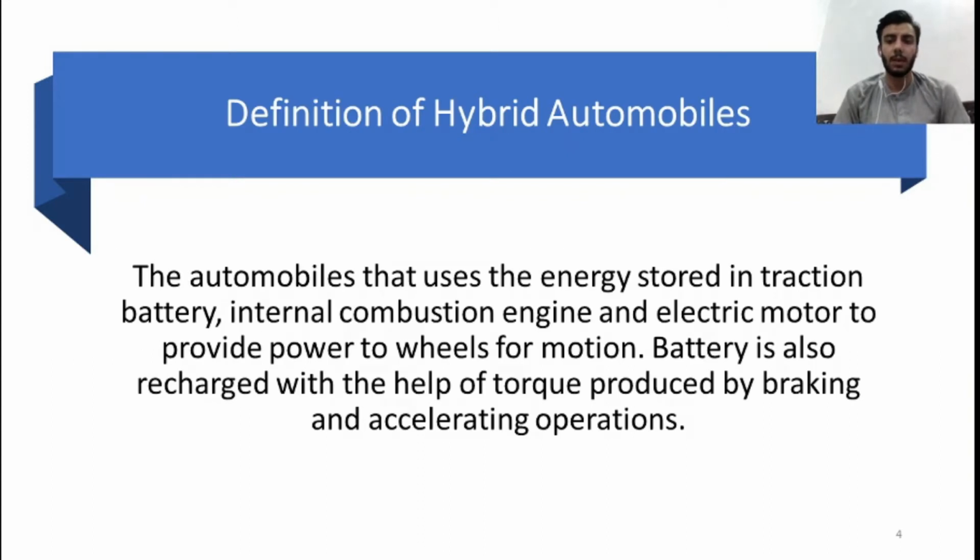The concept of hybrid automobile is very broad, but here a brief definition is given, that is, the automobile that uses the energy stored in the traction battery, combustion engine and electric motor to provide power to wheels for motion. Battery is recharged with the help of torque produced by braking and accelerating operations.